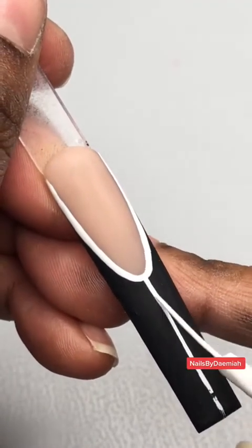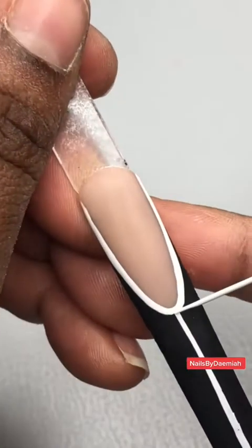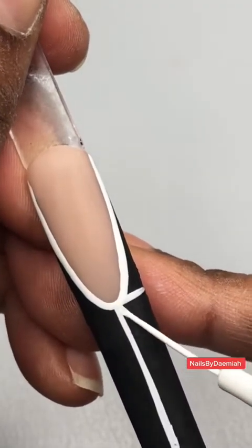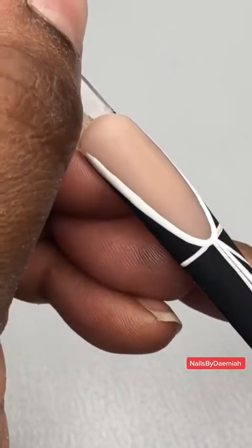To do your spider web, it's kind of like you want to do those cross stars. So we're going to draw a line straight through on the middle. And then we're going to make it a T on the top. And then we're just going to draw some adjacent lines in between. Look at me using words from geometry class.